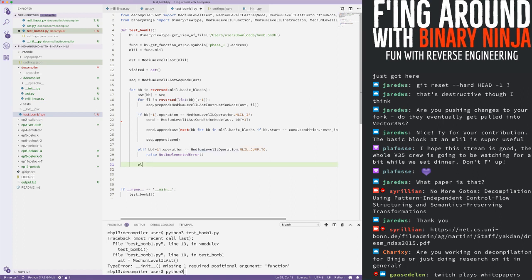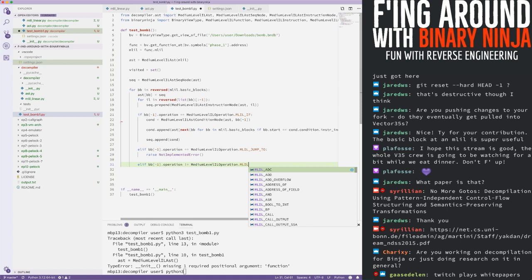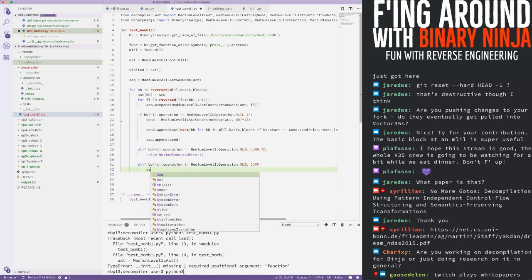Elif doesn't equal medium level IL operation dot IL jump. Then we just add BB1 to the end. Then the last one is going to be the jump.